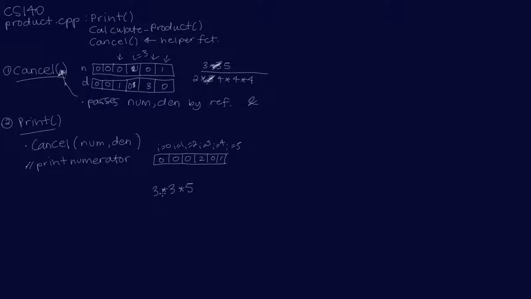So when you print the numerator, the tricky part about this is you can't just print out I and then the asterisk as you loop through the vector. And why is that? Would you have a little extra asterisk at the end there? Yes, you would. So how are we going to deal with this? How to not have a little extra asterisk at the end?